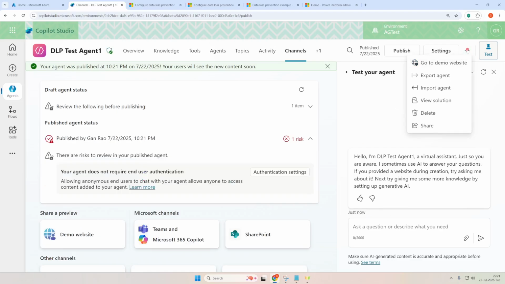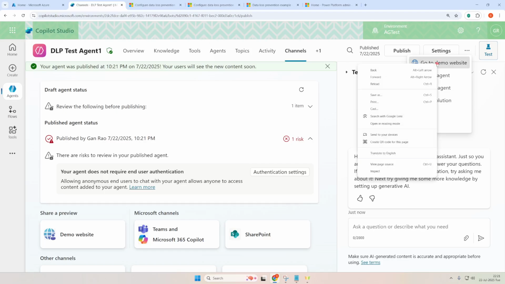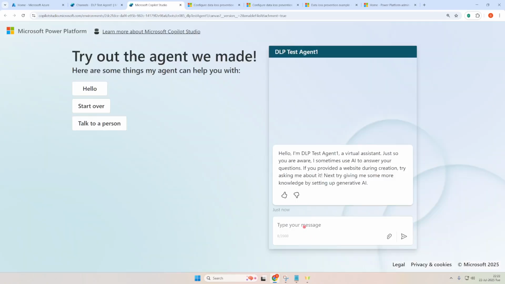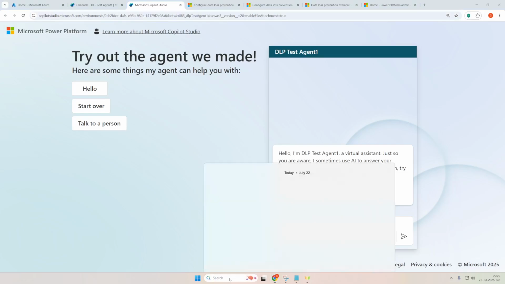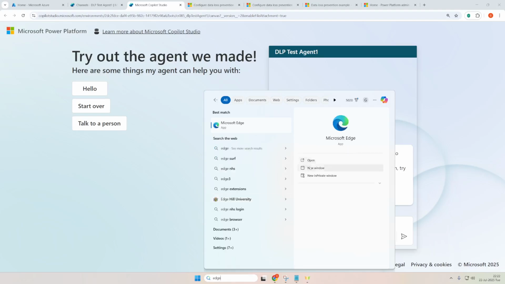Now click on these 3 dots. Now you can see go to demo site. So the agent is available to anyone. Whoever has this link, I go to Edge, then new private window.